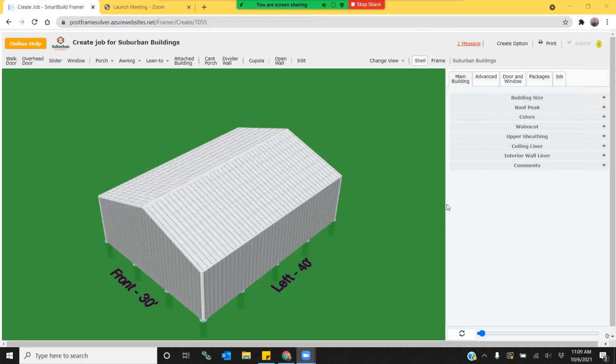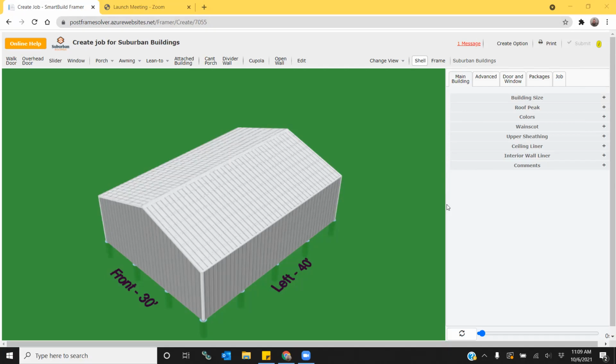I'm going to give you a complete rundown of our custom design tool on our website so that you'll be able to hopefully use the tool to your benefit and design the building that you've always desired to have, and ultimately let us give you a proposal on the building that you need. So without taking up any more time on an introduction, let's just get right into it.